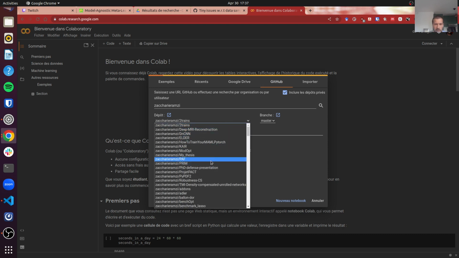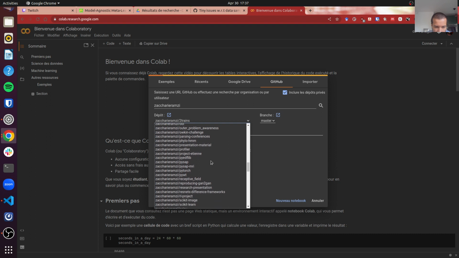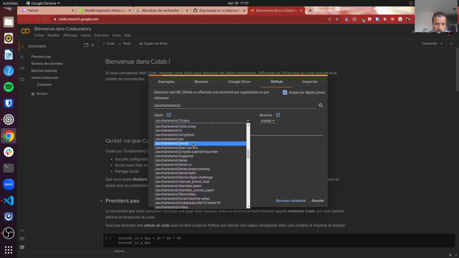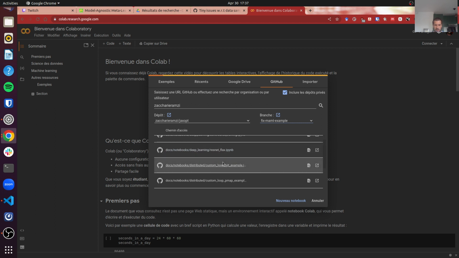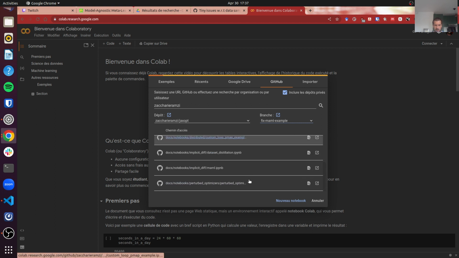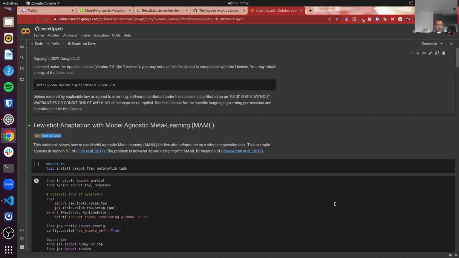So now I want to open something in jaxopt. The branch is not the main branch, it's the fixed MAML example branch, and it's the MAML notebook. Okay, there we go.